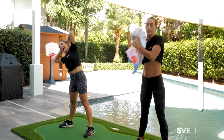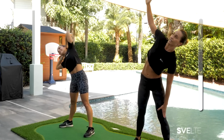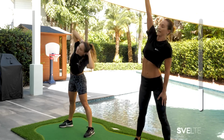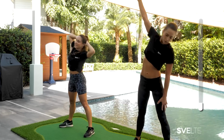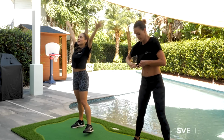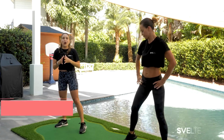Woo, okay. So as you're doing that, making sure when you're switching sides, reach up to the sky, and then you're really tracing down your hips and then extending up. Down, extending up. Very good. 3, 2, 1. Reach. Very, very good. Reach up, stretch, stretch, stretch, and get ready for a sumo squat torso twist.